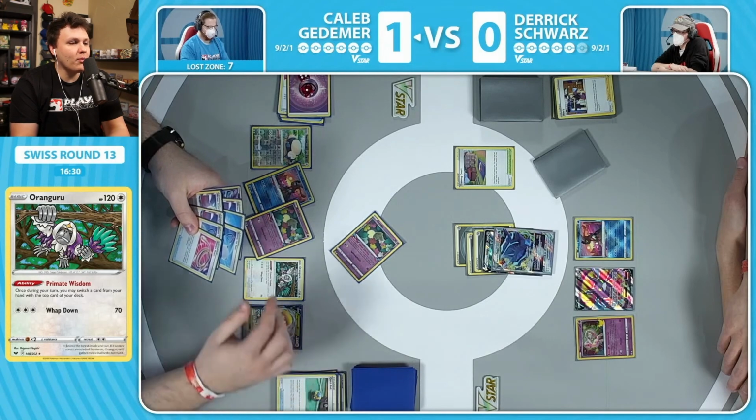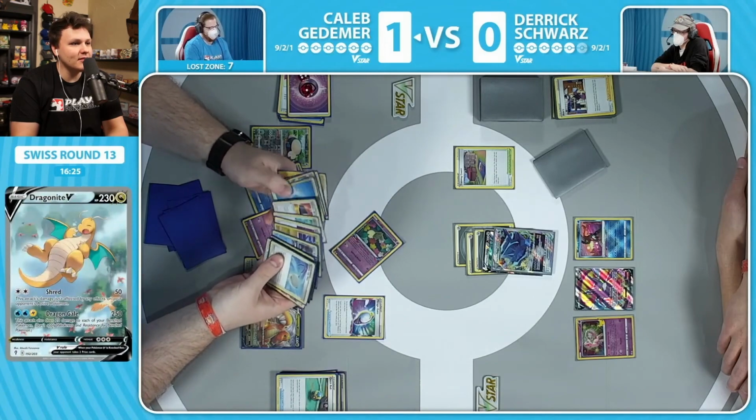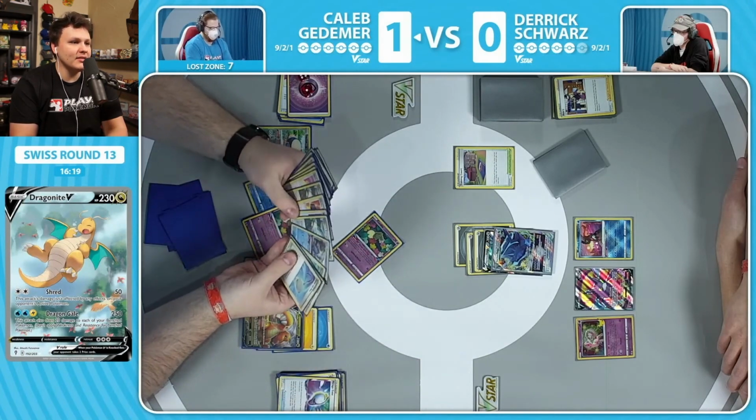Dragonite comes down. One Mirage Gate happens. But now doesn't have an energy to... Did Caleb mess this up, maybe? No, only had the 2 energy in the deck. Okay. So didn't mess it up.